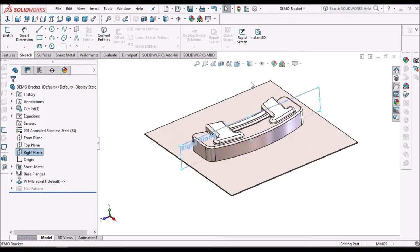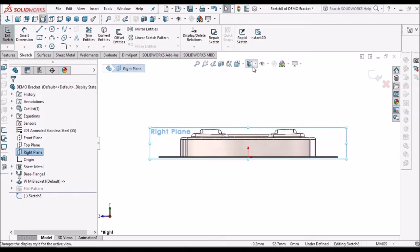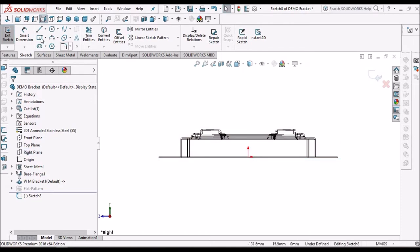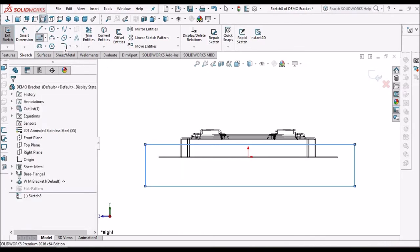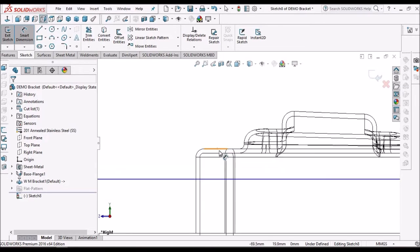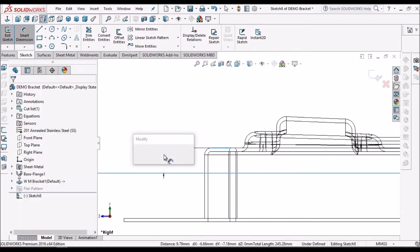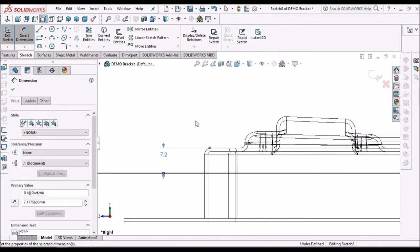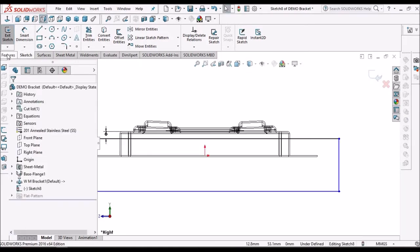Now select the right plane, go to sketch, keep it normal, keep it in wireframe, make one corner rectangle. This is for cutting feature. So the distance between outer edge and this distance is 6 mm. So you can constrain the other dimensions. At this moment I am not constraining.